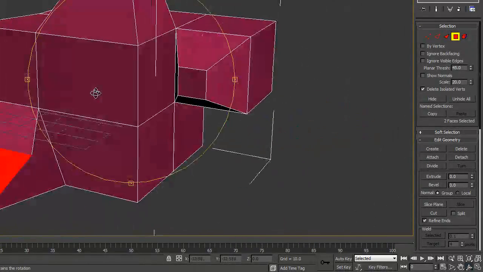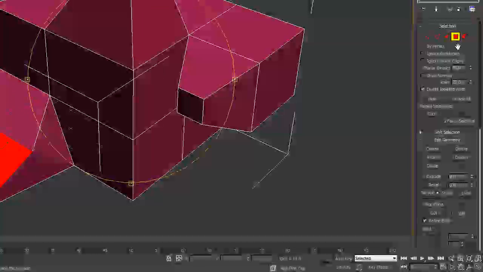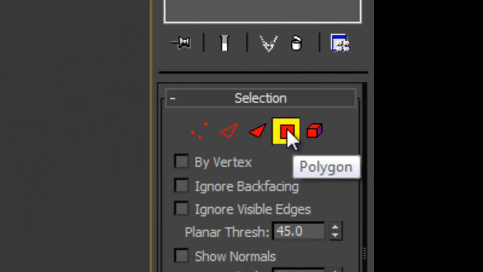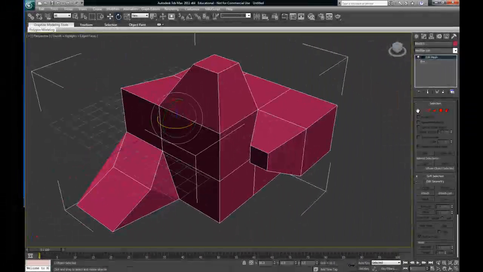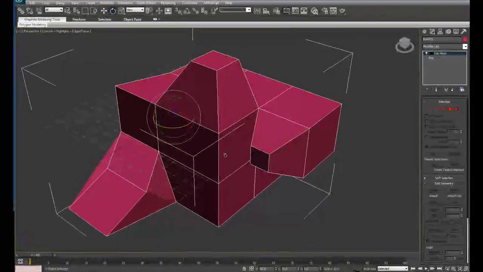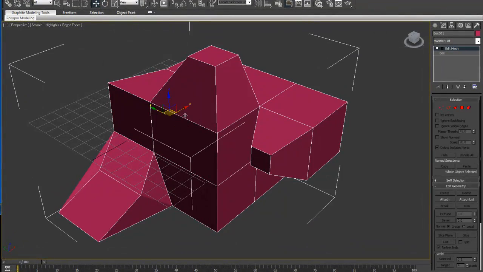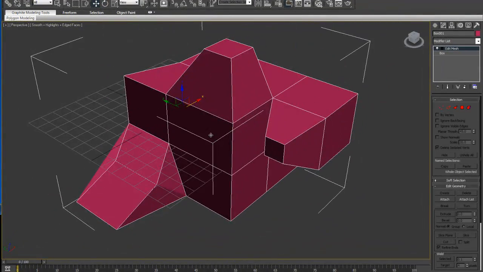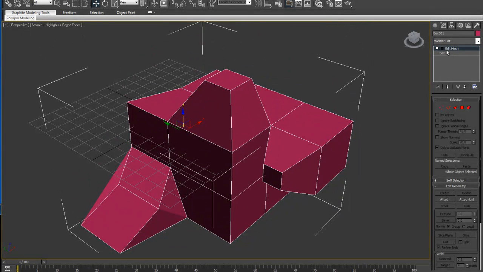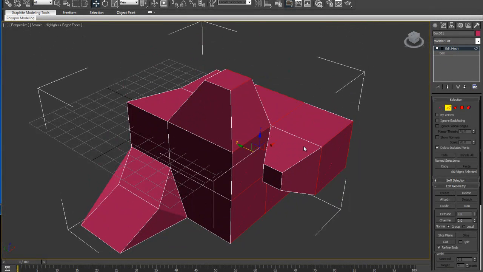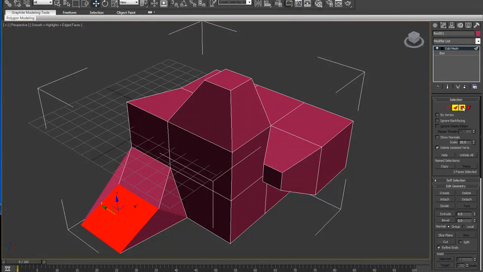Now once you've gone into edit mesh mode, you're kind of stuck in edit mesh mode until you've actually turned off the component editing mode that you're in. Once all of these don't have the yellow box around them, you're back in your traditional one object mode. And you would have to go back into edit mesh and into the component that you want to edit. That's a little introduction to edit mesh.